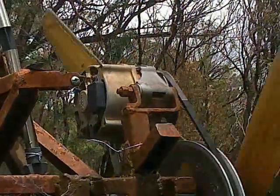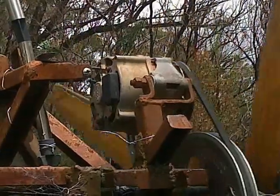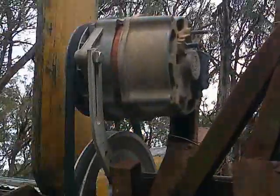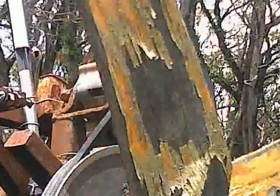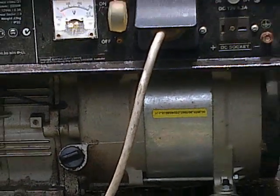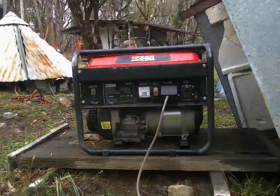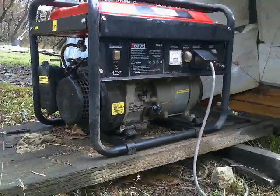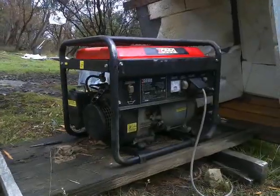To make electricity you have to spin a wheel covered with magnets past some lumps of soft iron wrapped with copper wire, and that wheel has to spin pretty fast. A motor car alternator needs to be going 4,000 revolutions per minute to reach full output — so a horse isn't going to do much with one of them. A 2,000-watt AC generator is driven at 3,000 RPM by a three-and-a-half horsepower petrol engine, so we won't be using one of those either.